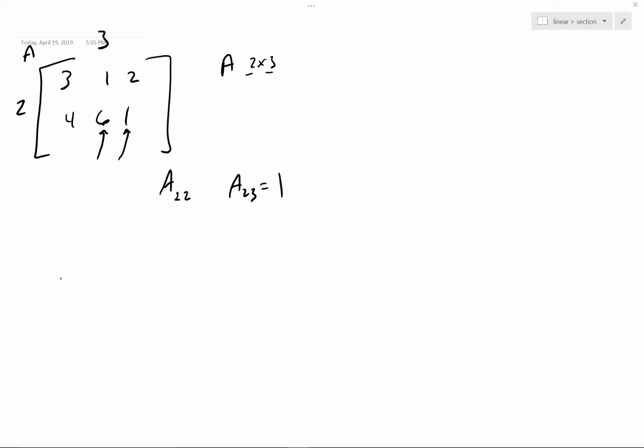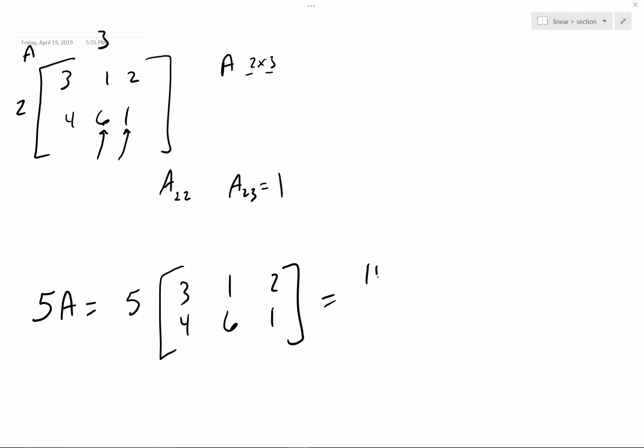It's pretty straightforward, easy little process for naming. When it comes to scalar multiplication, if I took 5 times A, what that really means is 5 times each entry, which would be 15, 20, 5, 30, 10, 5. Okay? Scalar multiplication idea, of course, you're just scaling it up or down, either way.